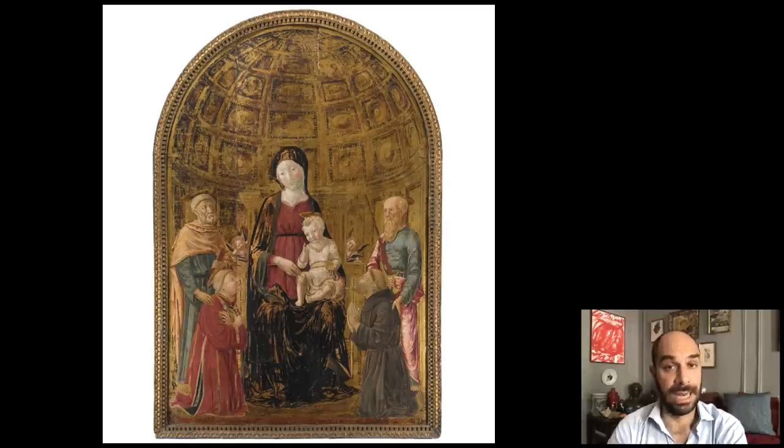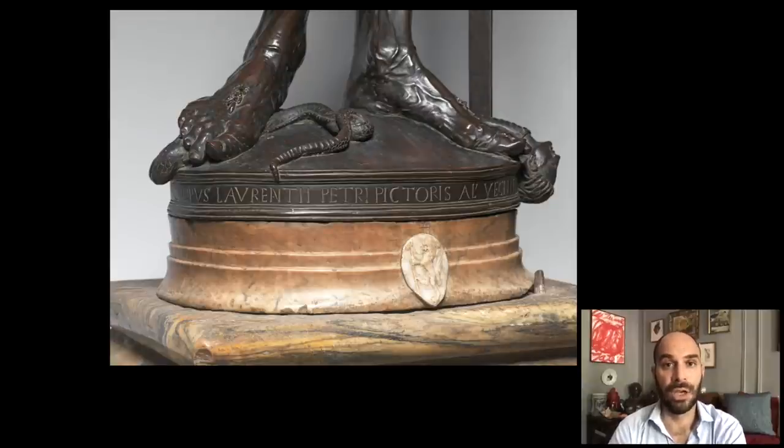The altarpiece was removed from the church and is now in the Pinacoteca in Siena, but you have to imagine it originally in the church. Here you see the signature of the sculpture, where again it says this is the opus — the work — of Lorenzo di Pietro, the painter known as Vecchietta. My favorite description of the sculpture is by Frederick Mortimer Clapp, who was a director of the Frick Collection, who in 1926 described this work as an Indian yogin — the idea that this figure is almost oriental in feeling, and the suffering of Christ is the suffering of a yogi figure in India. This detail of the head shows how powerful and haunting this statue actually is.